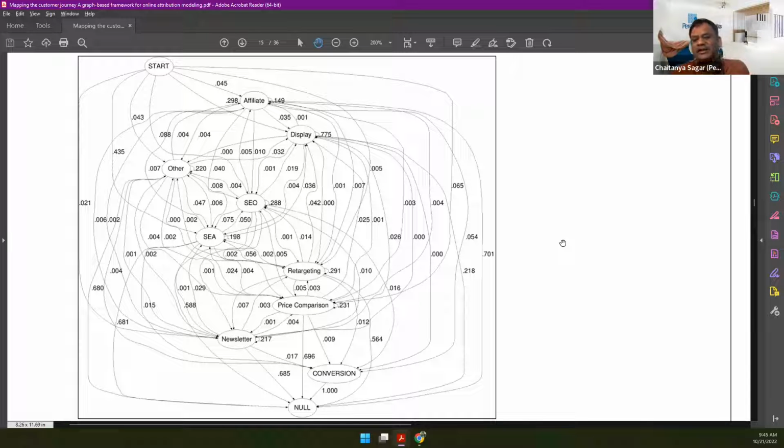For that reason, they would want to attribute each conversion, and many times it is partial, not full. For example, somebody comes to YouTube, learns about it, and then does maybe independent research, or the other way around. They first get a pamphlet and then they go to YouTube, find out, and maybe check out other things, and then eventually conversion happens after some time. I think this picture very aptly shows how the path could be. Only thing is, you just multiply it 10,000 times. Then you'll get the real picture.